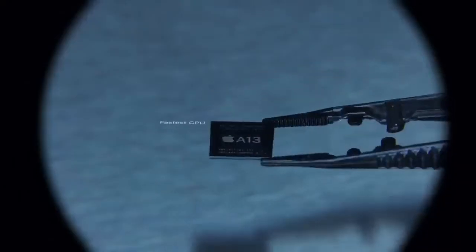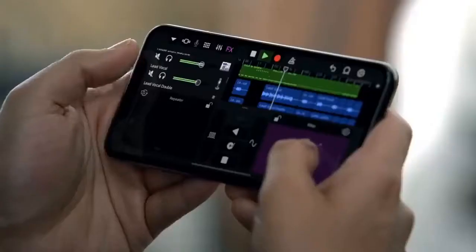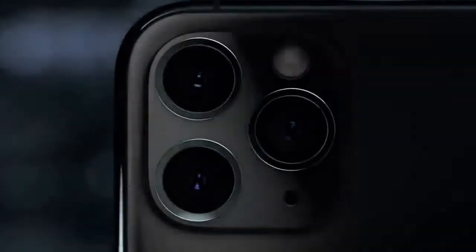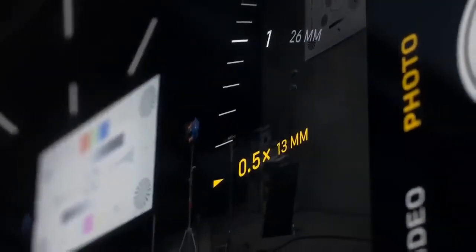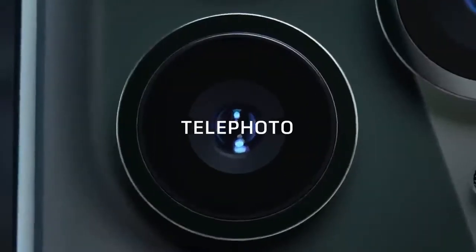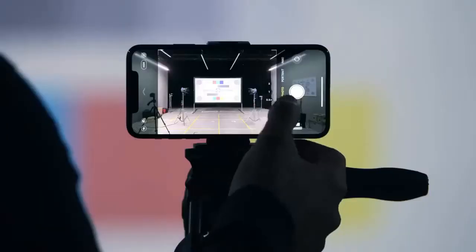iPhone 11 Pro and iPhone 11 Pro Max. The other new iPhone headliners are the iPhone 11 Pro and iPhone 11 Pro Max. Each has a 3-camera system, complete with a telephoto, ultra-wide, and regular lenses. Apple touted that each of the 3 cameras is capable of shooting in 4K resolution at 60 frames per second, and an on-stage demo showed that upcoming software can record different subjects through each lens. My colleague Chris Welch wrote more about what these cameras might be capable of.